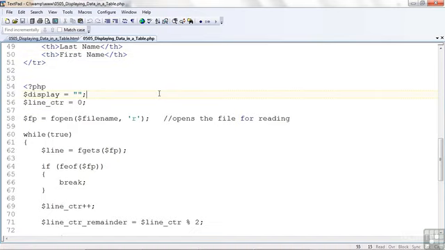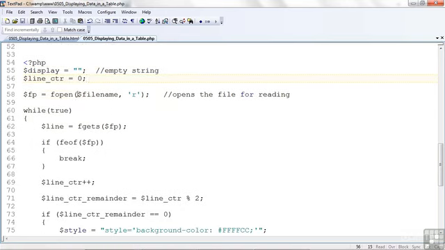All right, now we get to the main PHP block. I set up a display area with an empty string. Whenever you have a quote with nothing in it, or a single quote with nothing between it, that's called an empty string. Why don't I put a little comment in there? That can be useful. I'm going to use this $display variable for some information later, but I need to initialize it to empty. I also have a line counter, CTR, short for counter, and I'm setting that to 0.